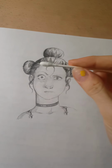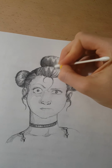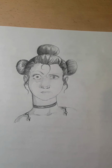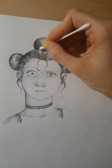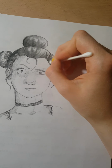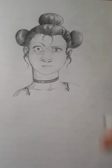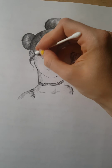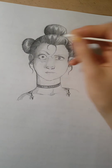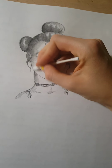My trusty Q-tip, go over everything, blend it in so that it's not overly sketchy looking. Even into the highlights, just so that it's not stark. I follow the pencil strokes too. This makes it Q-tip strokes matching the pencil strokes, just so that I get it all. You know what I mean. And I take the side that's most dirtied up, and then shade the darkest part of the shadows of the face that I want. Like here. And here. Then I take the other side and just start over with the rest of it.